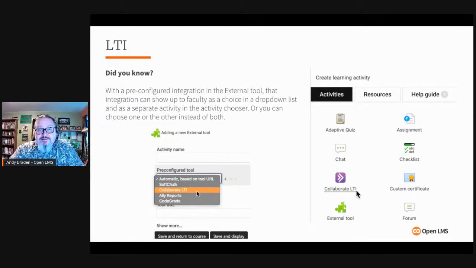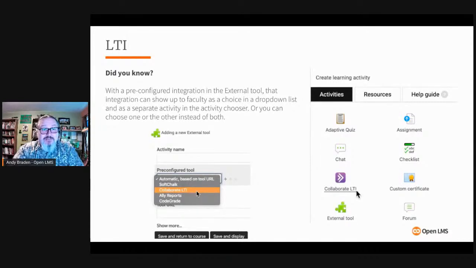Or I can say, add it as a button to the activities menu. So I link in the icon. In the case of Collaborate, it's just an icon inside the theme pack. So I can copy that icon path, or I can grab the icon path from somewhere else. Maybe the tool publisher has an icon that they're going to share with you, and you can deliver it that way. There are lots of different ways to get the icon in there. If you're having trouble with that, fire off a little support ticket, and we'll set you up.